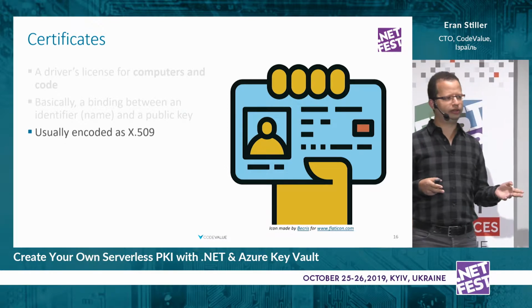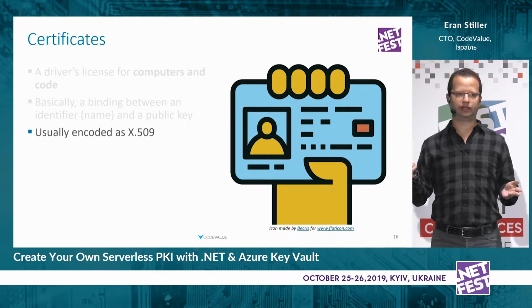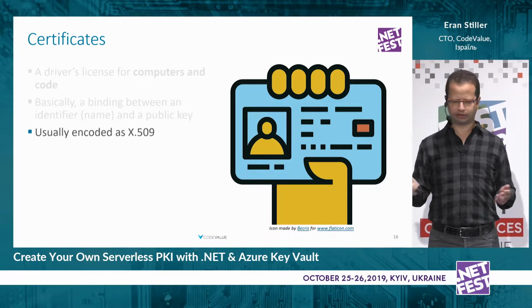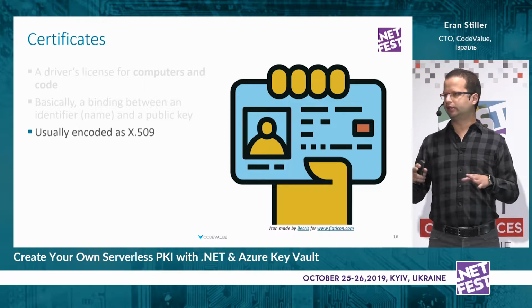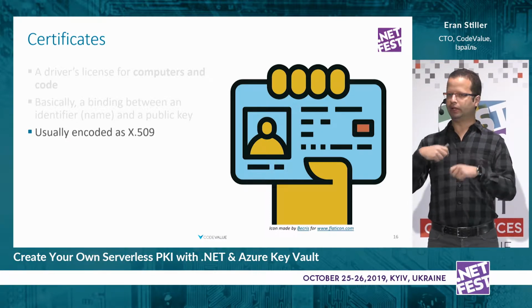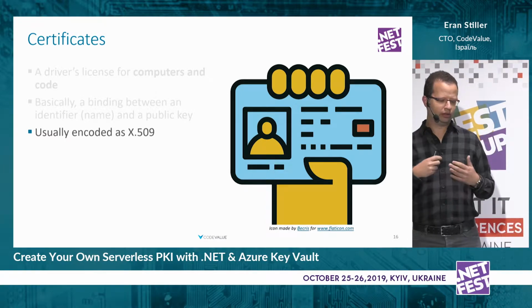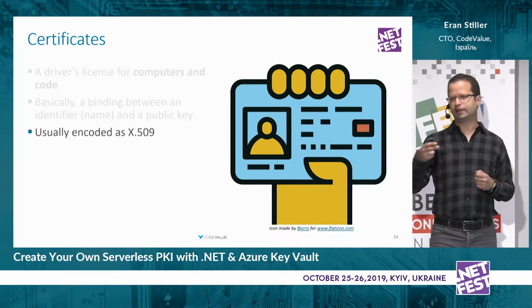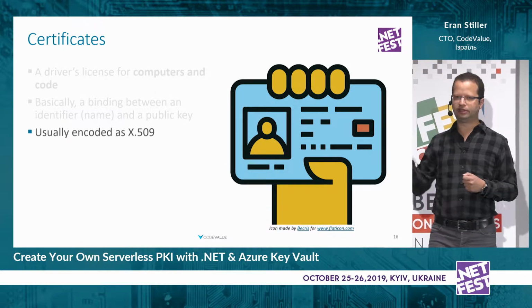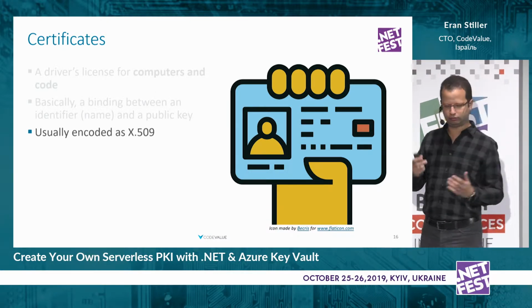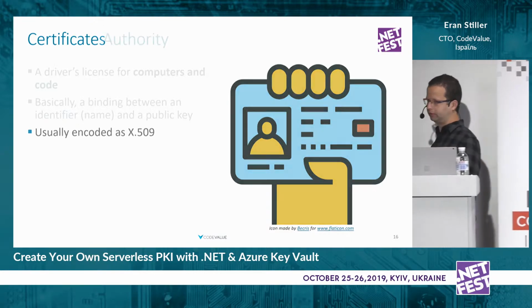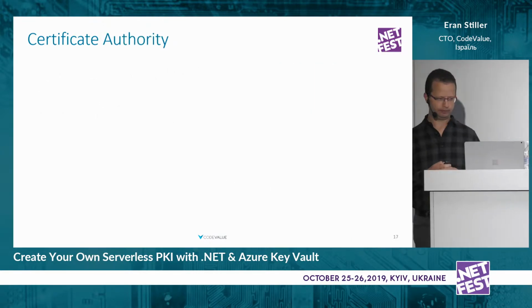Now, I'm sure you also heard the name X509 certificates. X509 is just the name of the binary encoding, the way we encode the certificate when we send it or we write it to a file. So a lot of times you'll see encoded X509 certificates. Basically, that's the only standard used today. So it's roughly the same to call it a certificate or X509 certificate.